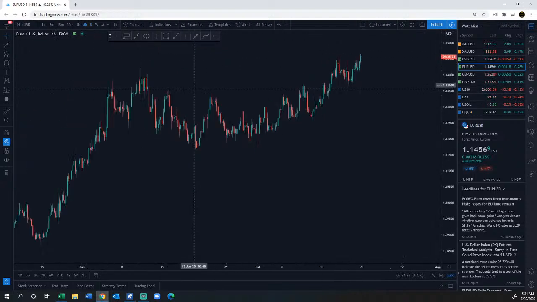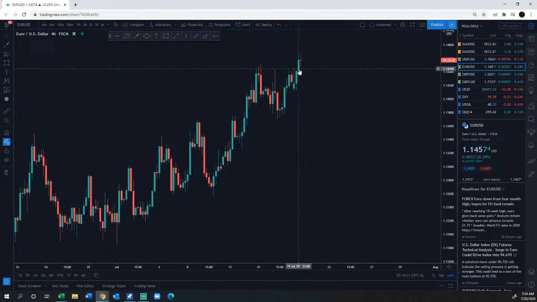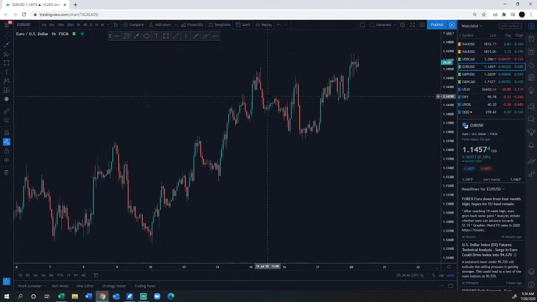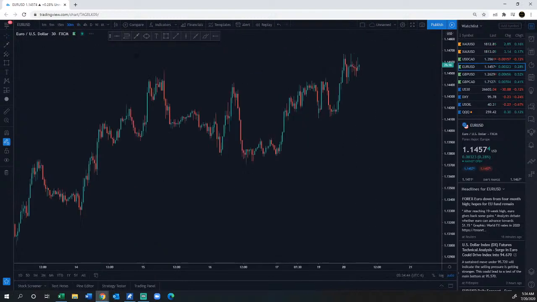So on the daily, weekly, everything looks bullish. On the 4 hour, you should see the momentum continue. The previous 4 hour close was bullish. This 4 hour is in a doji consolidation. It closes in about an hour and a half. The 1 hour candlestick is the same. I don't want to buy it at these levels right now. I feel like it's kind of slowed down a little bit.